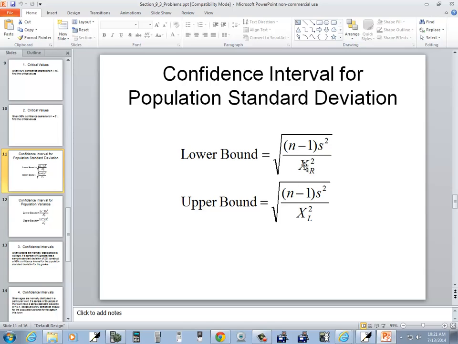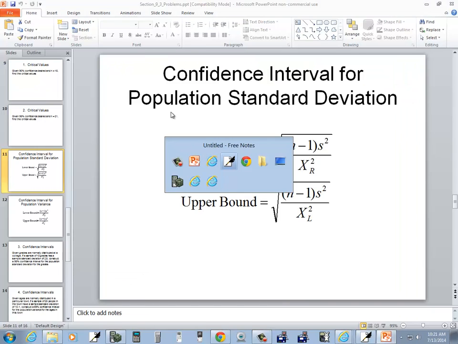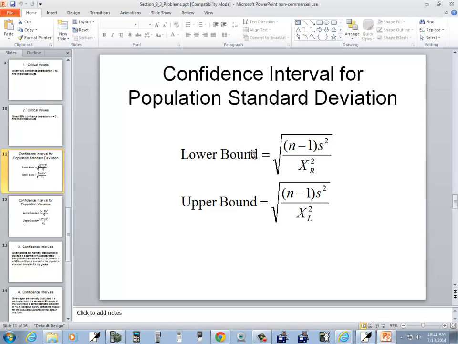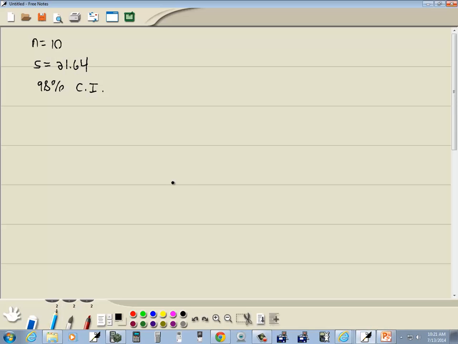Well, let's see what they're asking for. They're asking for N, S. Well, we've got N, we've got S. They're asking for these right here. Now, this is not the same notation that the book uses, but I like these notations better. So we've got a 98% confidence interval. This should be drawn as a chi-square, but the shape doesn't matter. I usually draw these as more bell-shaped, just to write it easily. And these add up to 100%, so if I put 98% in the middle, I'm putting 2% in the tails, and splitting it up, I put 1% in each tail.